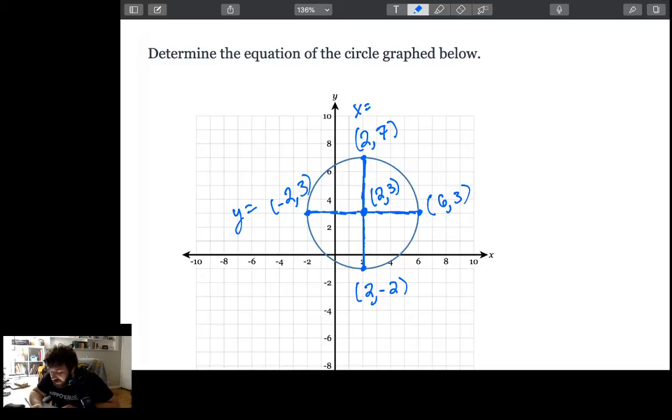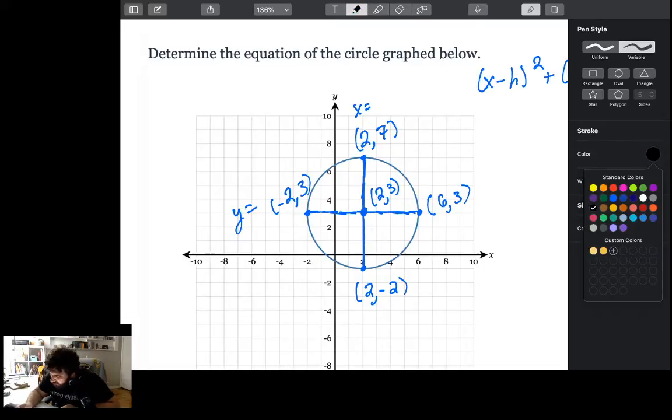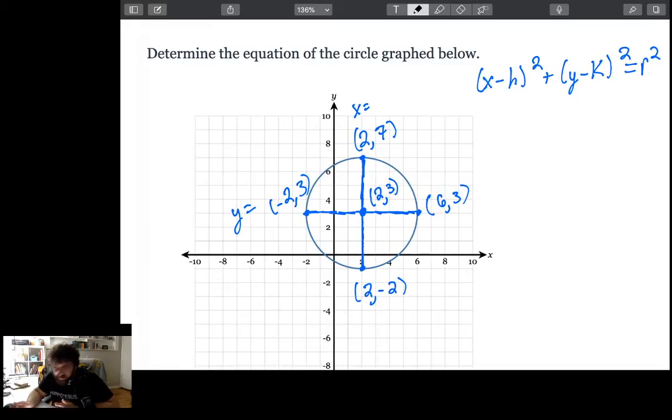Now this was the new guy for this week. We have (x minus h) squared plus (y minus k) squared equals r squared. There are 2 important parts to this equation of a circle. That is the h, k, and I think we've worked with r enough that you can recognize r is going to be the radius, and we talked about that a moment ago. But the center is at our point h comma k. That's super important because we just found this, h, k.